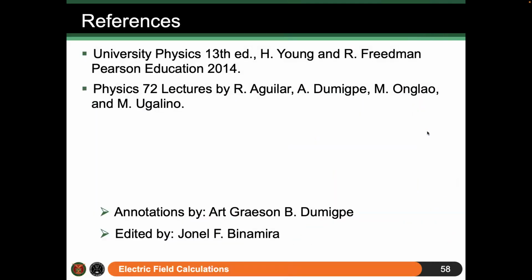Okay, so yun lang muna for today. We will continue on Thursday dun sa dipole and dipole moment and electric flux. So please review, or kung gusto niyo magbasa ng ahead, you may study ahead. So actually gusto ko sanang i-discuss to in person, like sa board talaga, kasi nga yung mga integration and etc. But circumstances didn't allow that to happen.